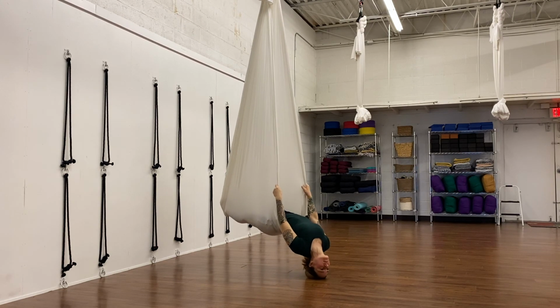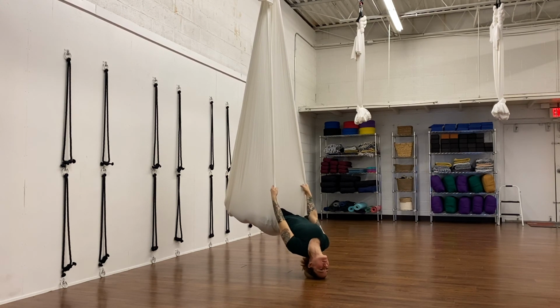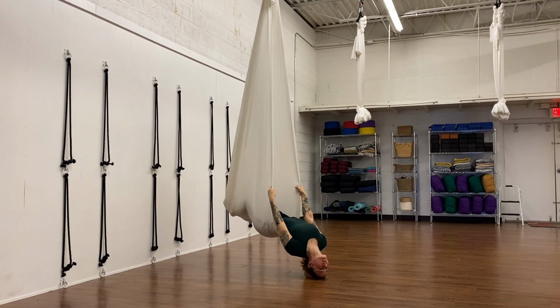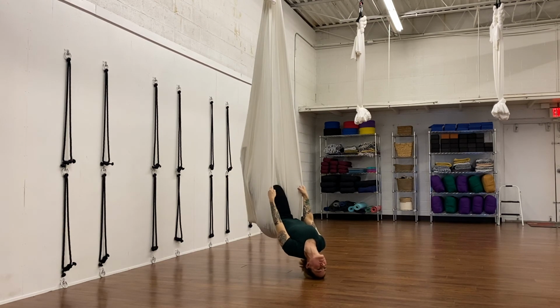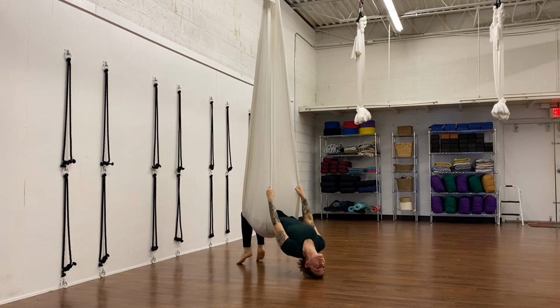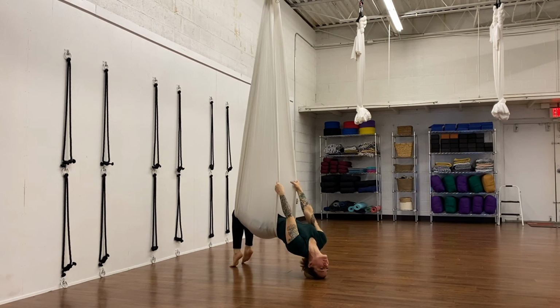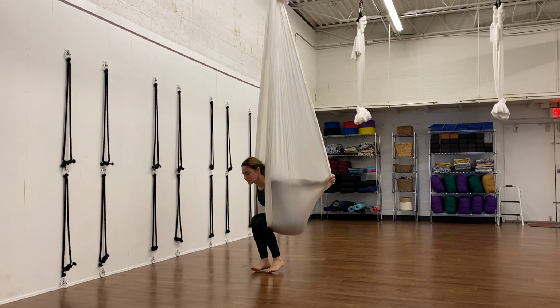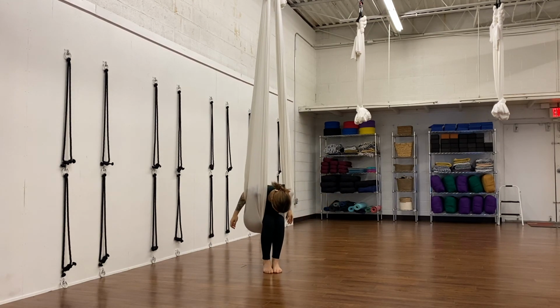I want the top of my head on the floor, and I want my hands to come up as high as I can and pop that chest through the shoulders. Press out through your feet. And this is a really good practice for fish pose, Matsyasana. All right, and then as you're ready, you can start to crawl your feet out. Feet on the floor if you don't like just your head being on the floor. And then pull yourself up nice and slow. That's an inhale. Use a big inhale to come up out of that, or else you'll get dizzy and lightheaded.